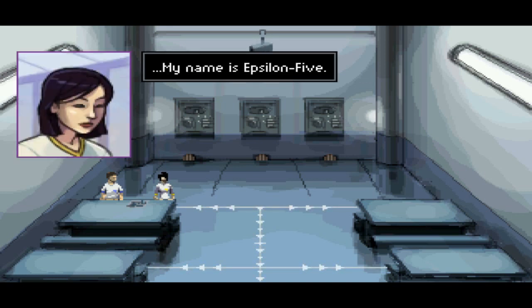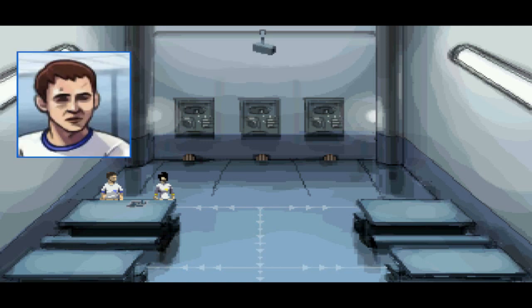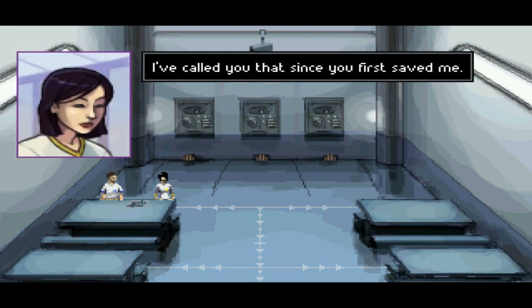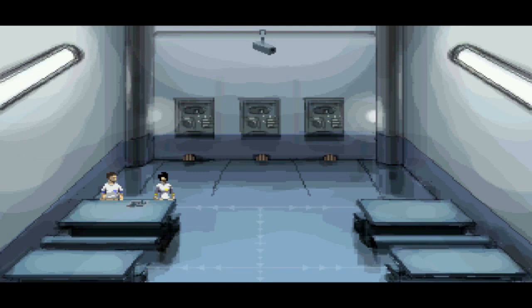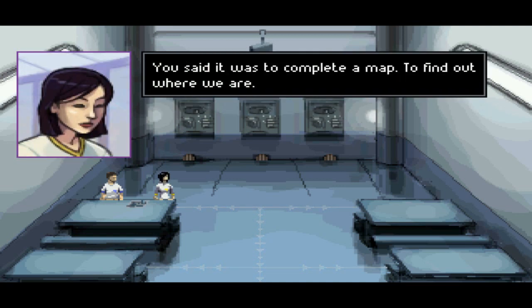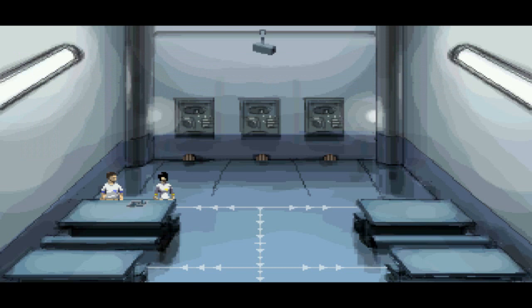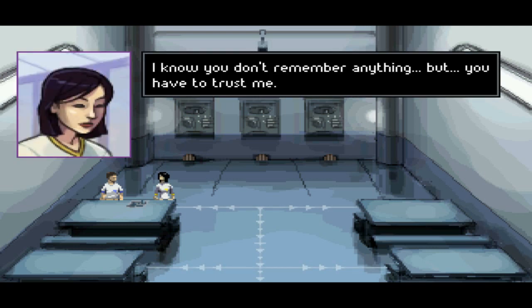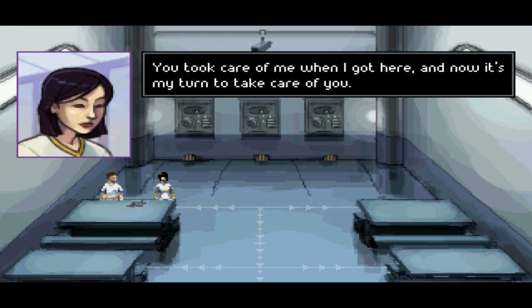My name is Epsilon 5. Your name is Charlie. Why do you call me that? You chose that name. I've called you that since you first saved me. You told me you were planning to have your memory erased again. They do that when you try to escape. What? You said it was to complete a map, to find out where we are. Why? Because we have to get out of here before the director... I know you don't remember anything, but you have to trust me. You took care of me when I got here, and now it's my turn to take care of you.